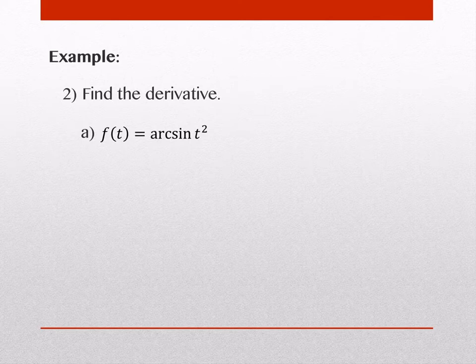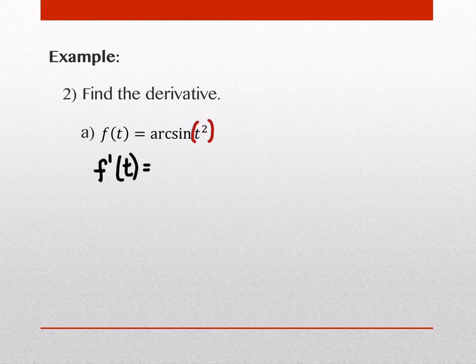Well, the chain rule. Is that what you said? Yeah, Jaden's right. The chain rule. Because we have not just t inside, we've got t squared. Now, it's not a very difficult chain rule problem because you know the derivative of t squared, right? That's fine. But you do need to recognize as you're working what's going on. So keeping in mind, I'm going to put the parentheses there to accentuate that. This is going to be a chain rule problem. So I'm going to do f prime of t, and if your t's bother you and you want to turn them into x's, I'm okay with that. Just WebAssign's probably not going to be okay with that, so be careful in there.